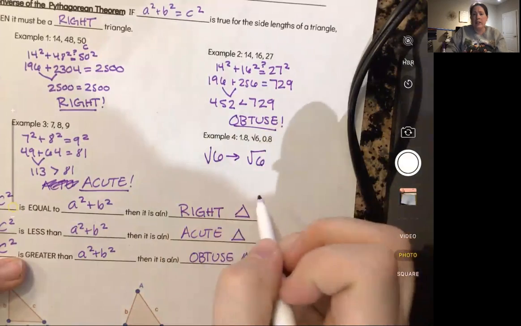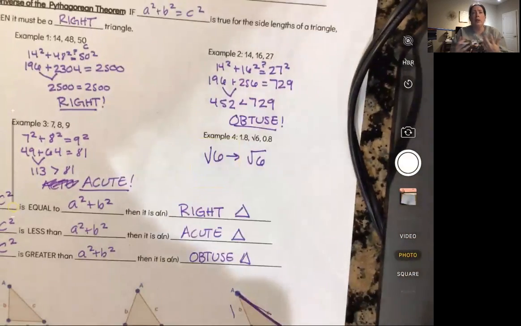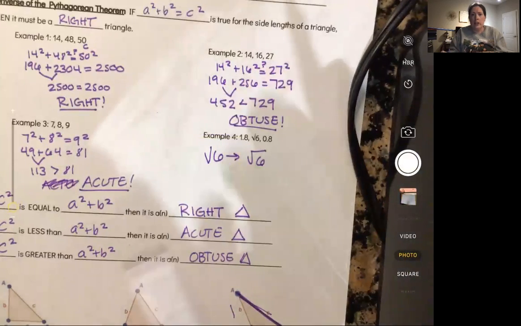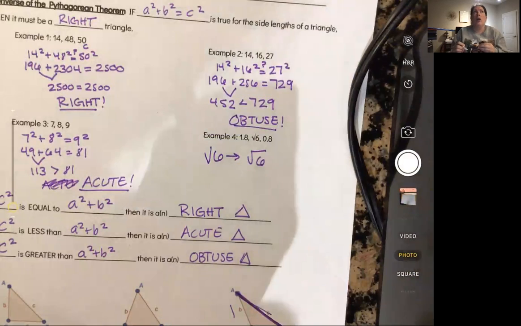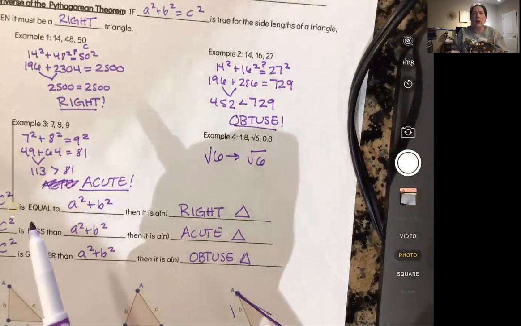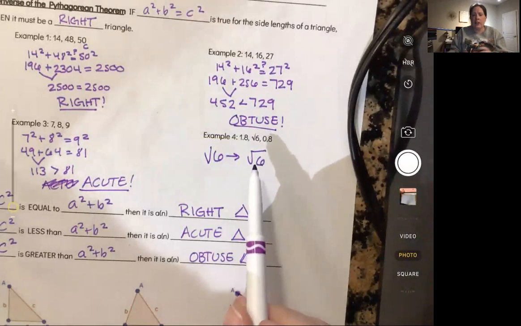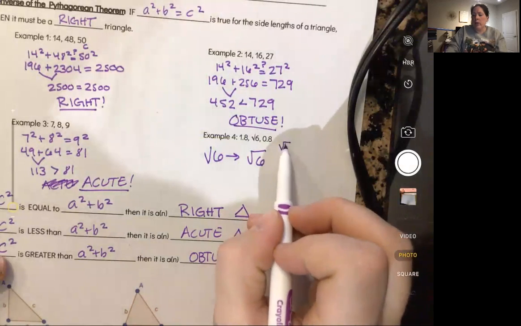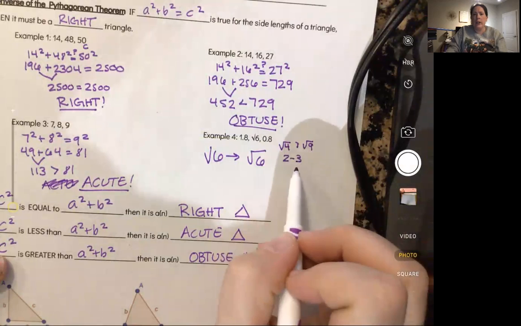You do need, you know, your numbers are not always going to be in order, so you do need to approximate this or just think what whole number is it going to be between. You don't need to approximate to a tenth or anything of that sort, but you just need to see this and think, all right, the square root of six, that's going to be between the square root of four and the square root of nine, so it's going to be somewhere between two and three.